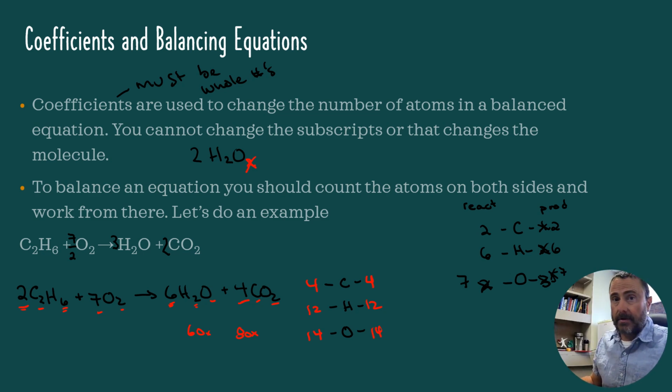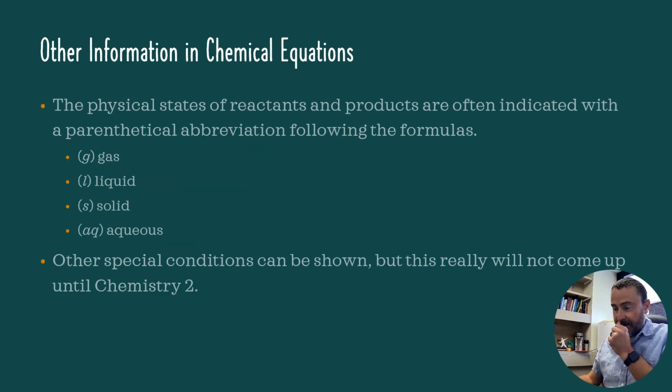That one's more difficult than the ones you'll usually see, but the same process plays out for all of them. Next, we're going to talk about our different types of chemical reactions. Oh, wait, no, first we're going to talk about some other information that we might need in there. Okay, we might need to include the physical states of things.